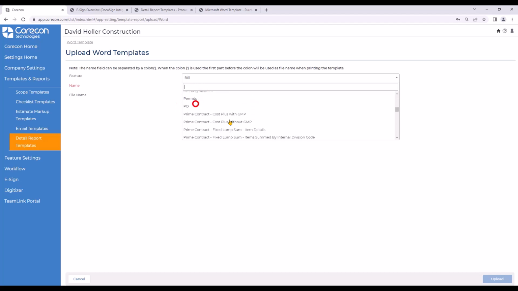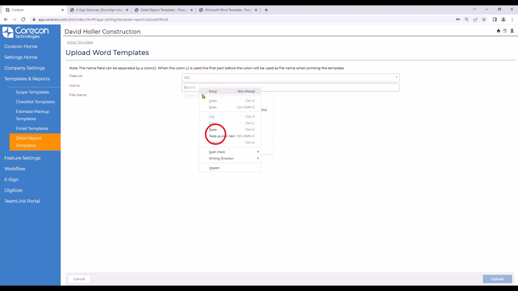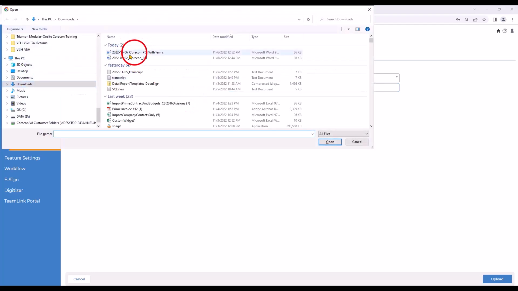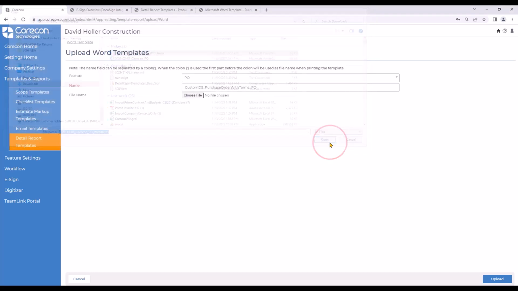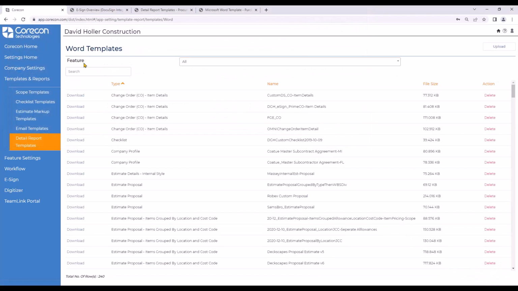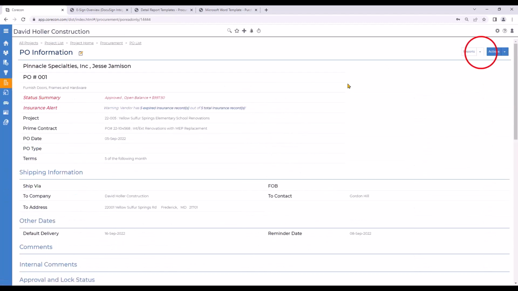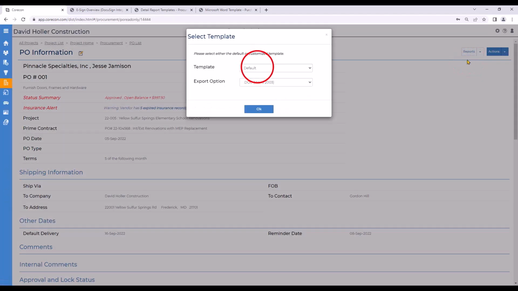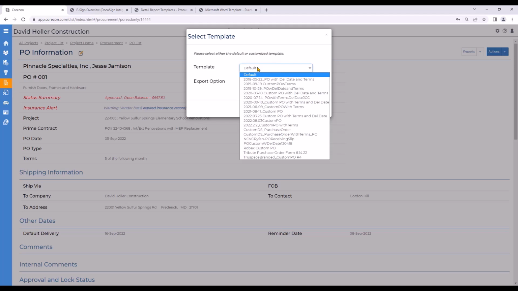We got to find the feature first and give it a unique name. I'm going to find that file in Downloads and click Upload.